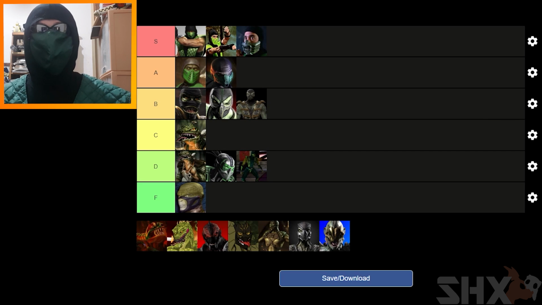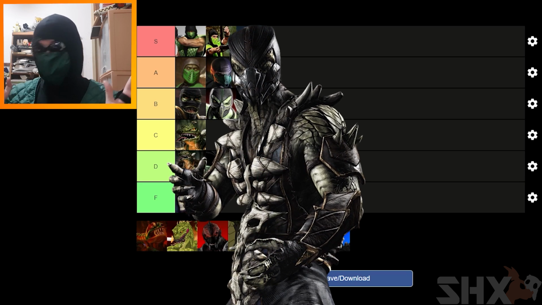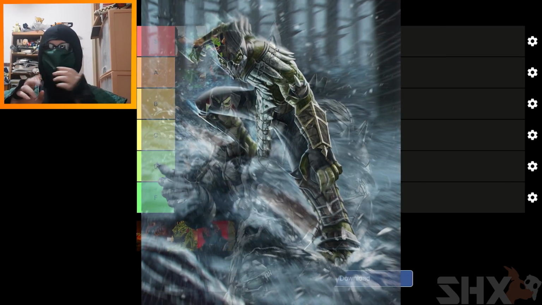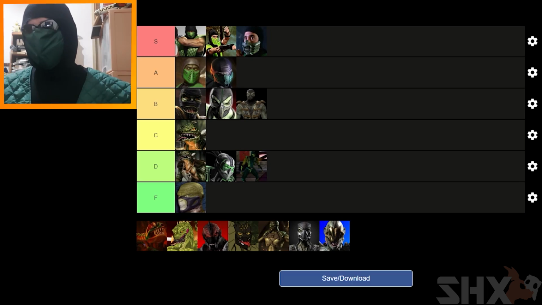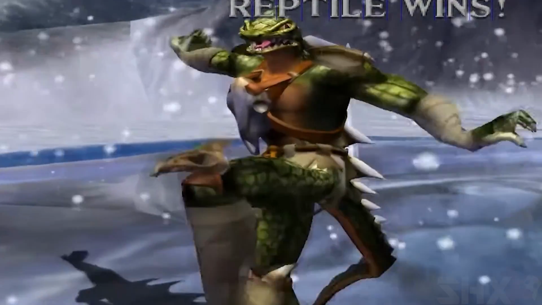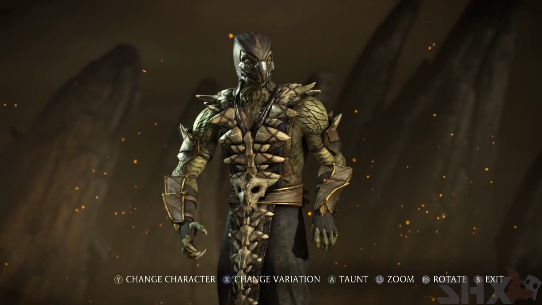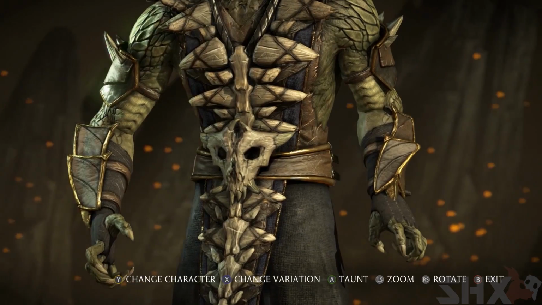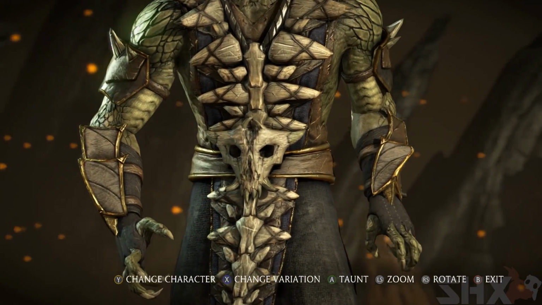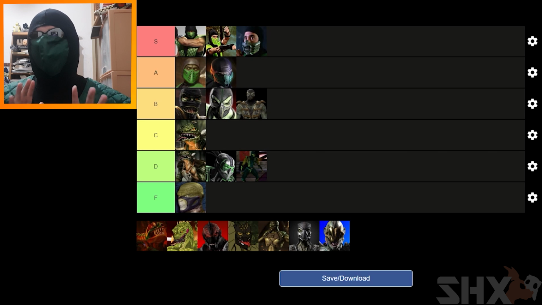And now we're on to the MKX skin. Starting with the base Reptile skin for MKX, I'm just going to say it here: I love this skin. I think this is the primal design that they wanted to go more with, that I mentioned in the Deadly Alliance skin for Reptile. The mask looks sick. The costume is black, so it has a good contrast between the skin and the costume, the green and the black. I love the bones because it makes for more of a primal design look for a reptile. Just overall, I do really like this skin.